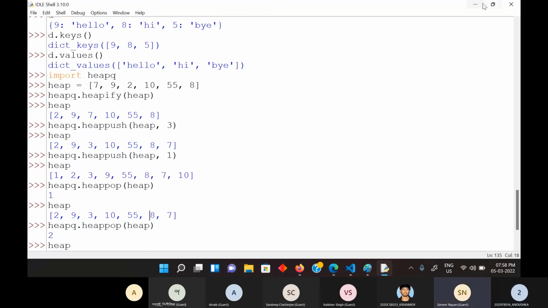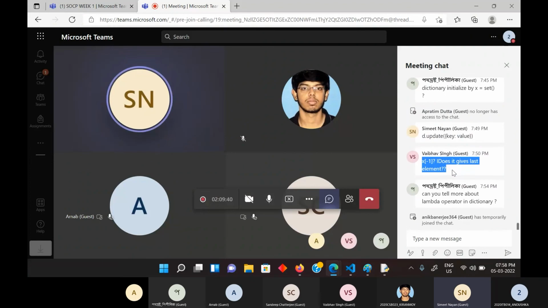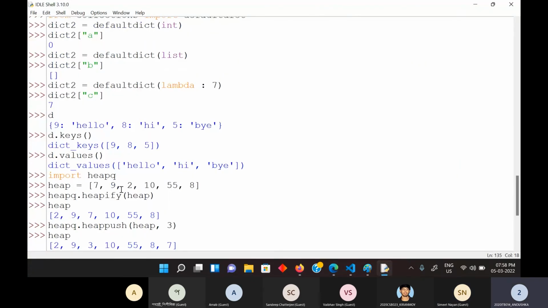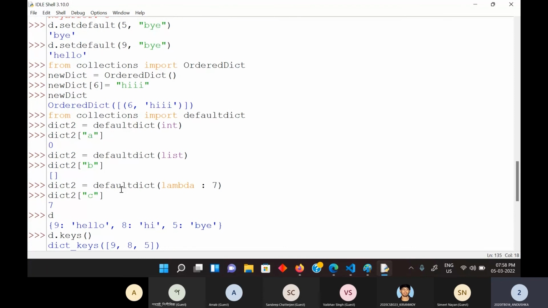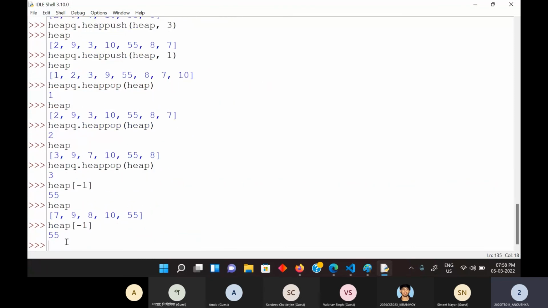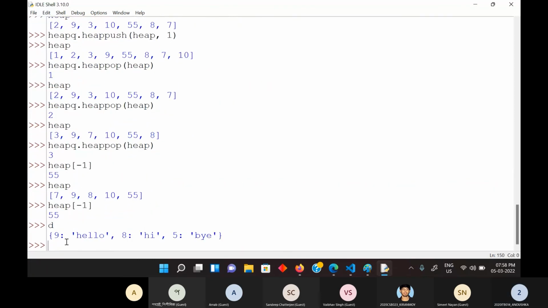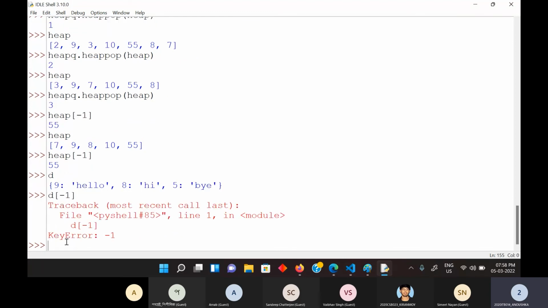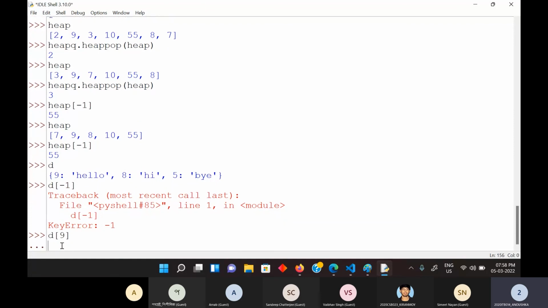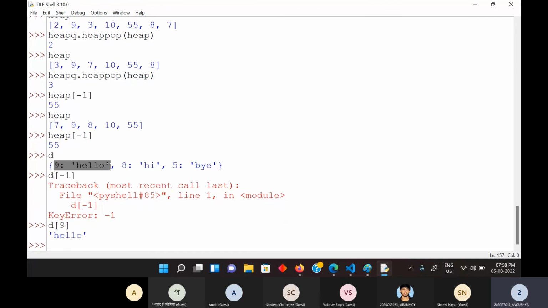Actually, he had asked regarding dictionary, x of -1. So for a dictionary, I don't think you can do that. You can see for yourself. So we had that D here. If you do D -1, you cannot access something by an index in a dictionary, right? Because -1 means your key here. Whatever you pass here is your key. So you can pass 9 because 9 was your key. So you can do that.